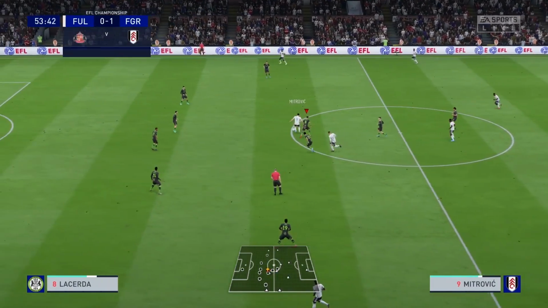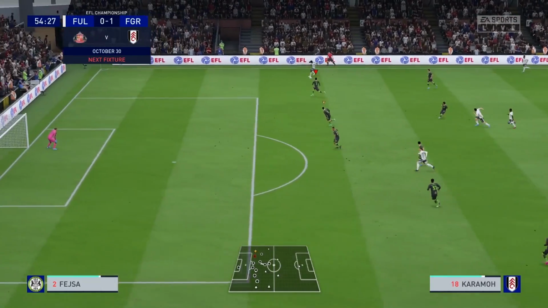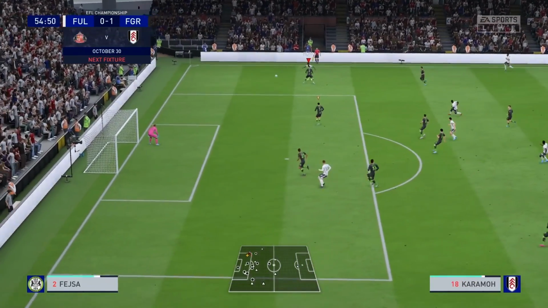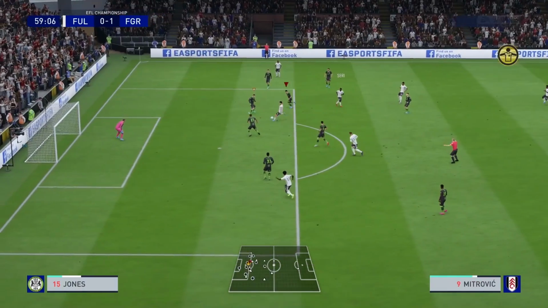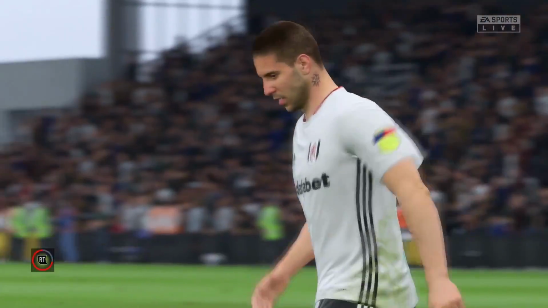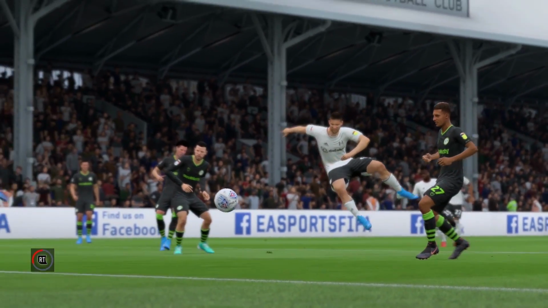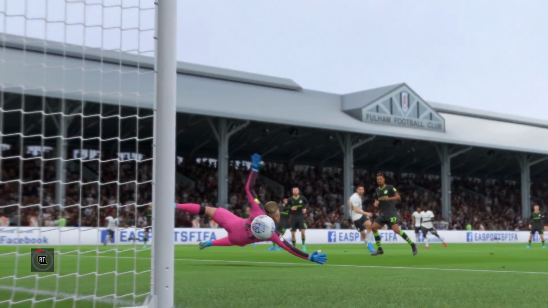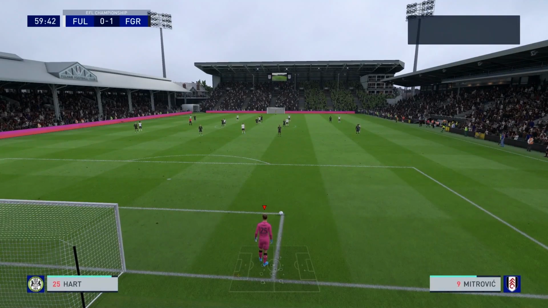What is the response going to be from Fulham, though? That's the question, as Mitrovic holds off Lacerda here and plays it out to this right-hand side for Karamoa. Up against Fiesa. He wins himself a corner. Mitrovic and Seri combine really well. And Mitrovic narrowly misses that bottom corner. There was an advantage played there as well. I thought the referee might have pulled it back for it. Look how close Mitrovic is to an equalising goal for Fulham.